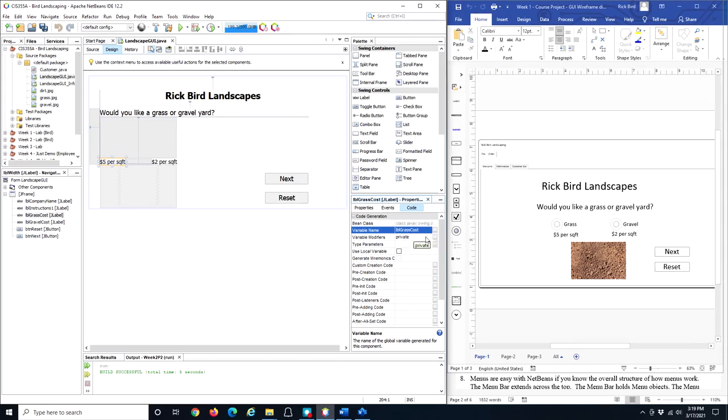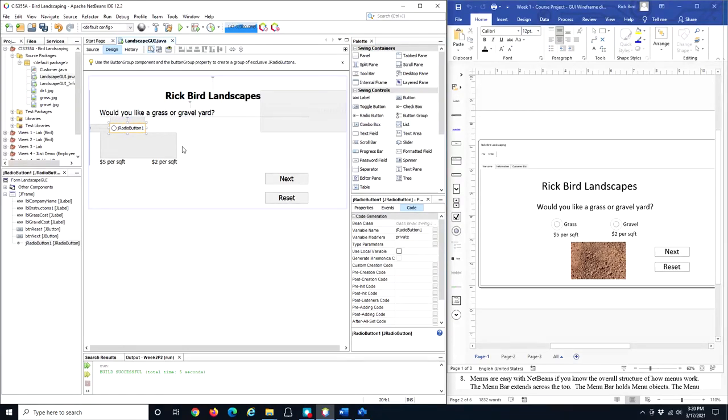So now the next thing that I want is radio buttons. So I'm going to come over here and grab this radio button right there, and drag it. Again, I'm looking at that horizontal line to see how far away I want it to be. I think something like that would be really good. Okay, so I'm going to drop it right there.